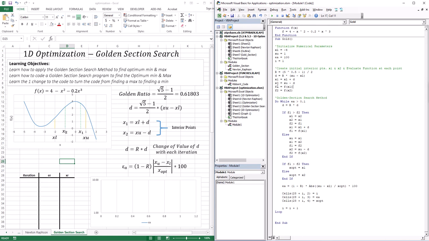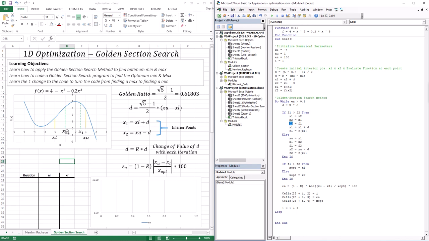So given that we got x1 and x2 and we got f1 and f2, let's actually ask, is f1 greater than f2? Well, if f1 is greater than f2, which is the case here, what happens? x2 becomes the lower limit, right? So you're going to find xl is equal to x2. So that's the first thing that we did. And we said that since x1 is calculated using the golden ratio, x1 becomes the new x2. So we're going to store x1 inside of x2. And since x1 turns into x2, this original f1 turns into f2 as well. So we're going to take f1 that we calculated up here, and we're going to store it into f2.